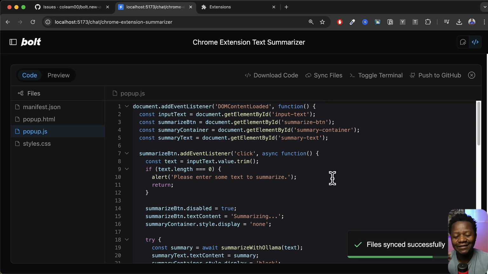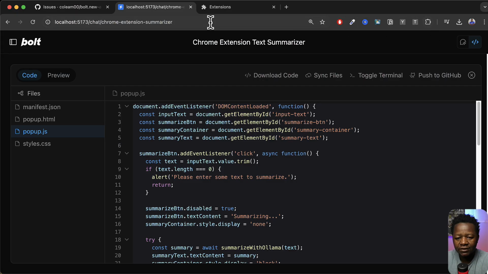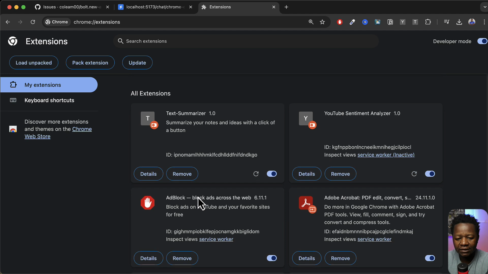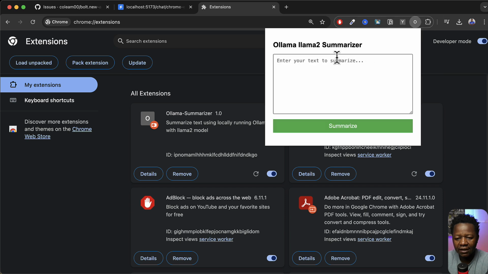So you can actually, I had forgotten about this, you can actually sync instead of copying everything. I'm going to go ahead and sync with what we have here. Let's go back to our extensions, and I believe what we can also do, let's go ahead and update. Okay, so we updated this guy here. You can see now it changed, so I think everything should be good. And let me see, so it is this guy here, and I'm gonna give it a try. Just get some text somewhere so we can test it out.